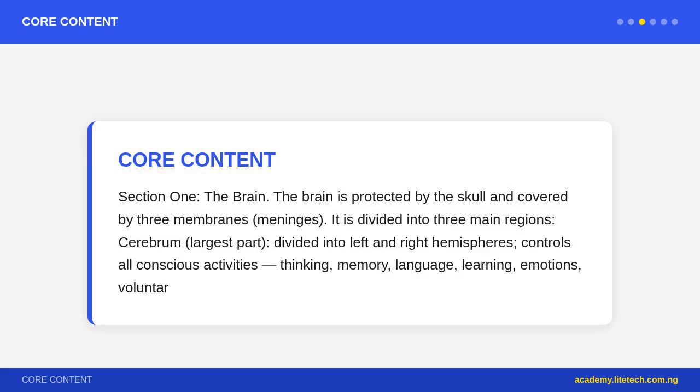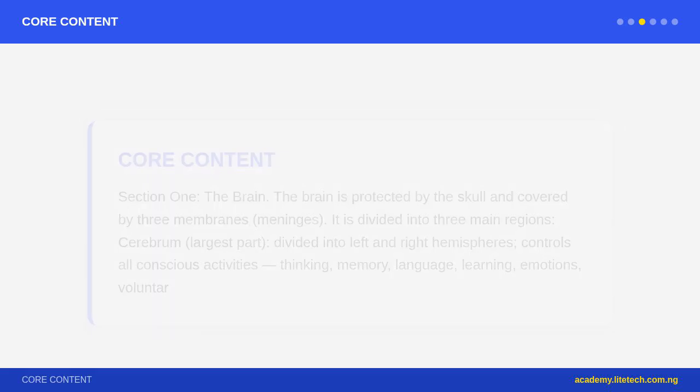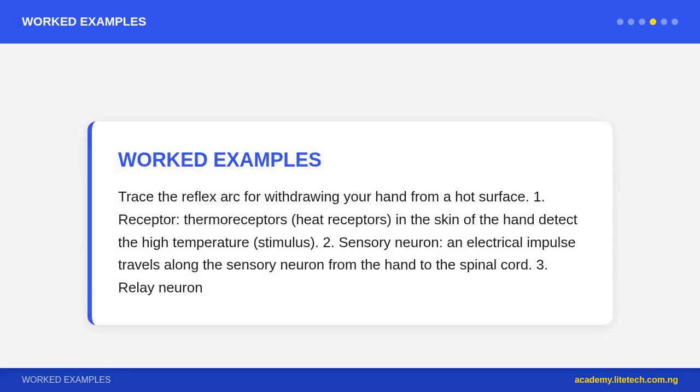The reflex arc is the pathway for a reflex action. Receptor, detects stimulus, sensory neuron, carries impulse to spinal cord, relay neuron, in the spinal cord, connects sensory to motor, motor neuron, carries impulse from spinal cord to affector, affector, muscle contracts or gland secretes response. The advantage of reflex actions: they are very fast, no need to wait for brain processing, essential for protection from harm. The brain is notified after the fact.